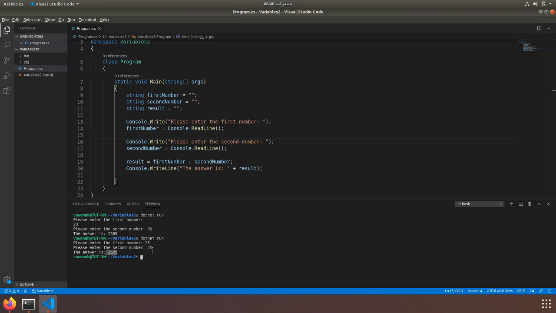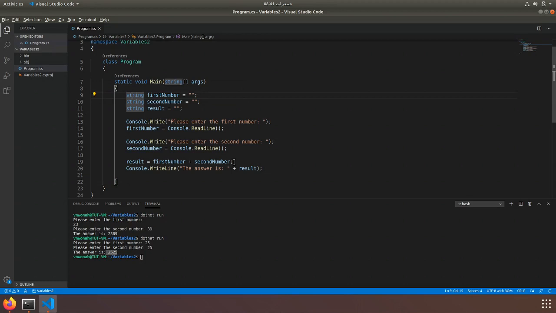I will tell you why. Remember when we talked about variable types? The type of the variable depends on what your computer can do with it. As far as your program knows, 25 is not a number, it is a string, because we created it as a string here. We said string first number, and then string second number, and then we added two strings together. It is like saying, hey, add "Vincent is" plus "a boy" together. So "Vincent is" is one part and "a boy" is another part, and we're saying add it together. The answer is going to be "Vincent is a boy", because we're dealing with strings.